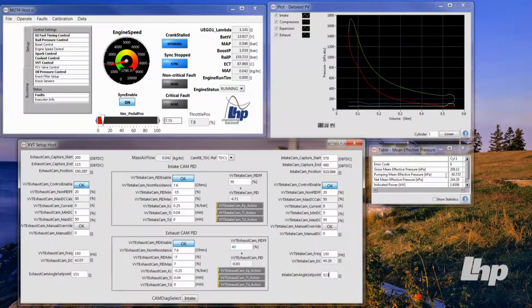You can see as I'm doing that the pumping mean effective pressure is starting to go back up. So I went the wrong way there on the exhaust cam.